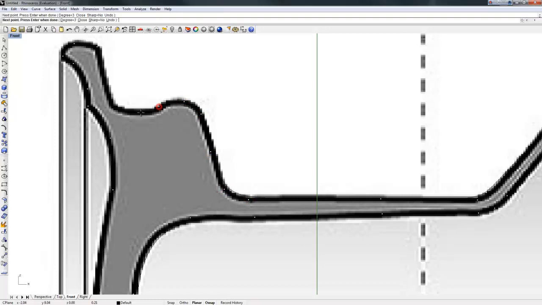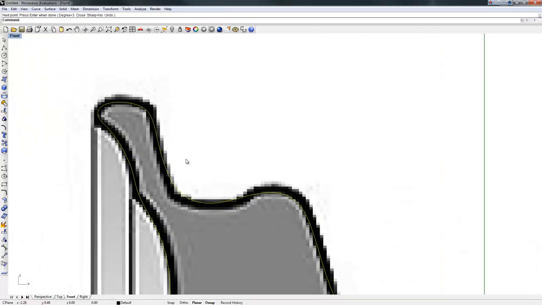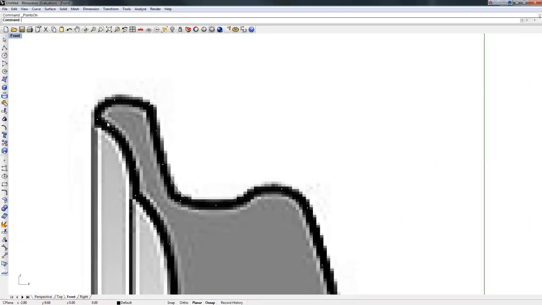And you go all the way around until you get back to where you started, and it's going to give you a point to click on, and now you have created your control point curve. Now to go in and edit your control points, you go down here to control points on, and then you can go in and start adjusting those control points and get them a little closer to what you wanted.